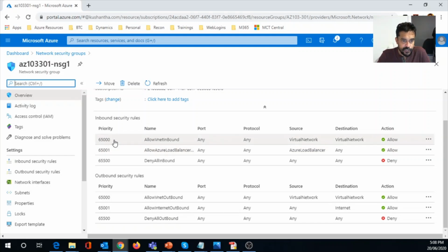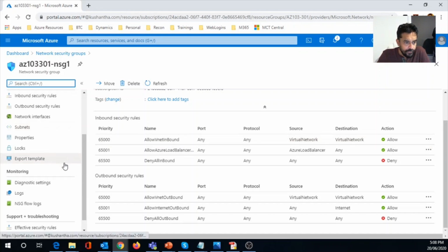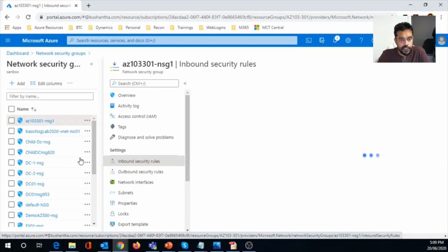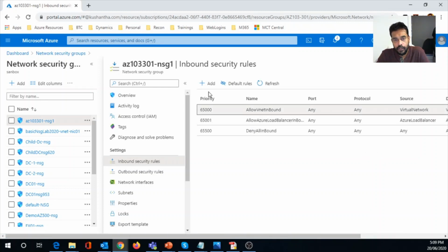You would see there is a priority number, and if you want to create your own rule, you need to specify a lower priority number, then it will get higher priority. So that is the rules. And if you go in there, if you want to create a rule, click on inbound security rules. If you click on add, you can create your own one. And as I said, this defines IP, port, protocol, which is pretty much the same thing that we want to do using our packet filtering firewall.